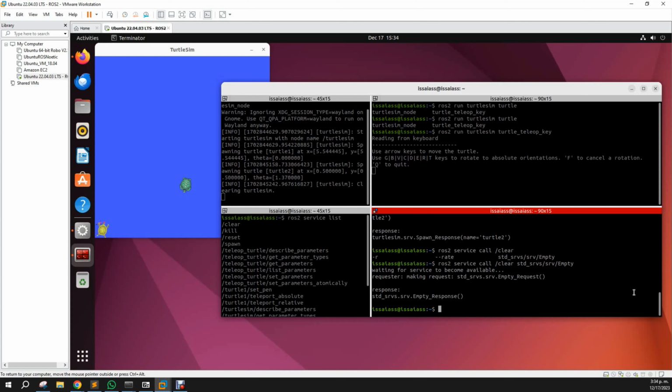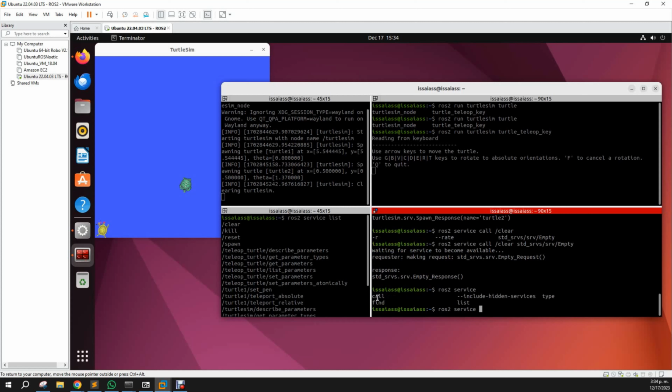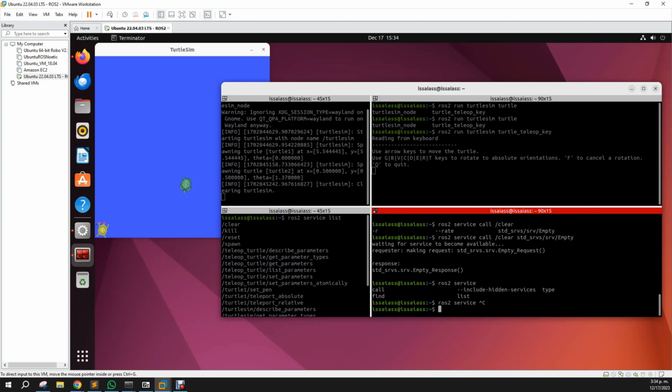Now, things that you need to recap is you can use different kinds of commands in ROS service. You can call the service, you can list the service, you can find services. You can also see the different types of interfaces.